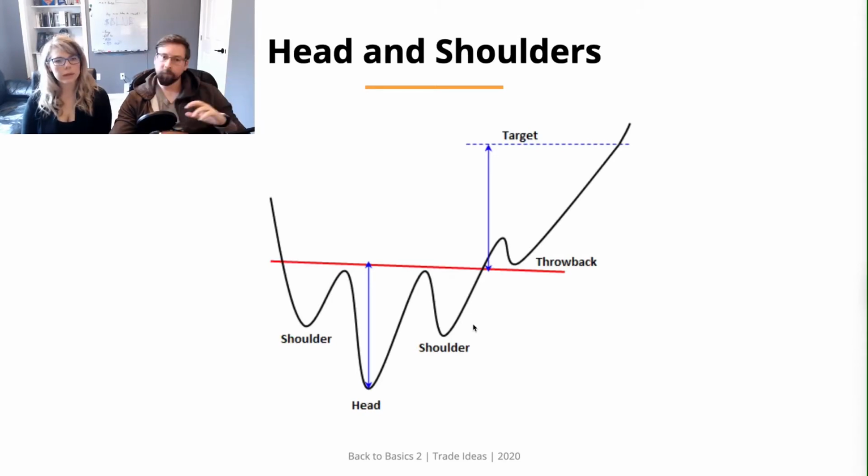Okay. So the trade here is generally you take the break of the neckline, which in a double top, the neckline is the lowest point of the pullback. In this one, you can see it's the lowest point of each pullback. They call that the neck. Okay. And you would take a break of that neckline, which is just a trend line through there. And here it is saying the stop goes above the head, but usually people will put it above the shoulder. Because if this breaks down, then it's now a downtrend again.